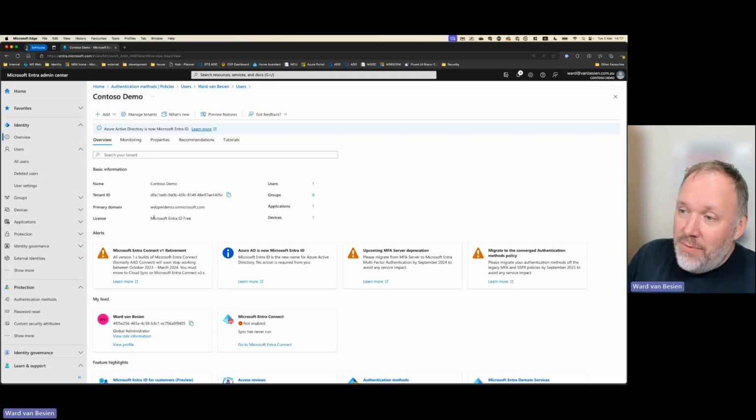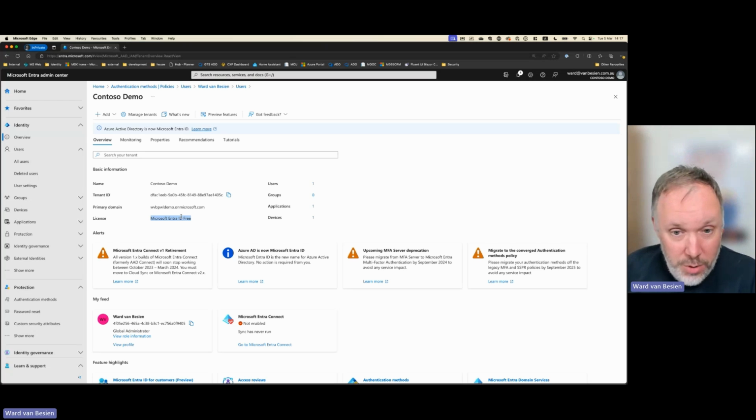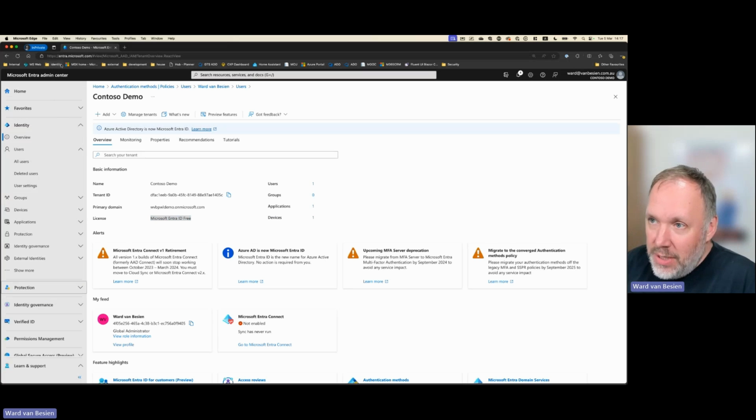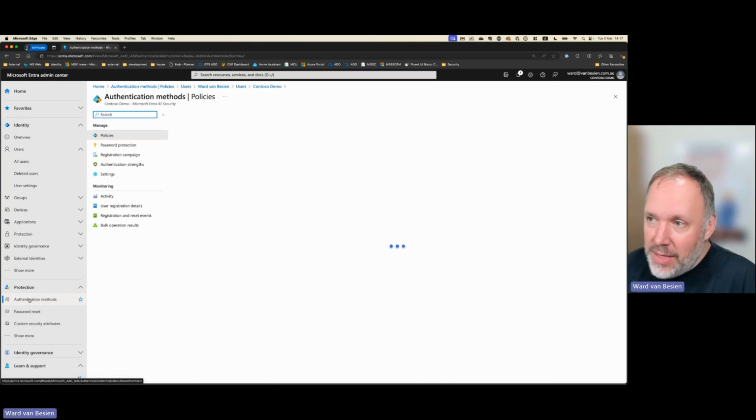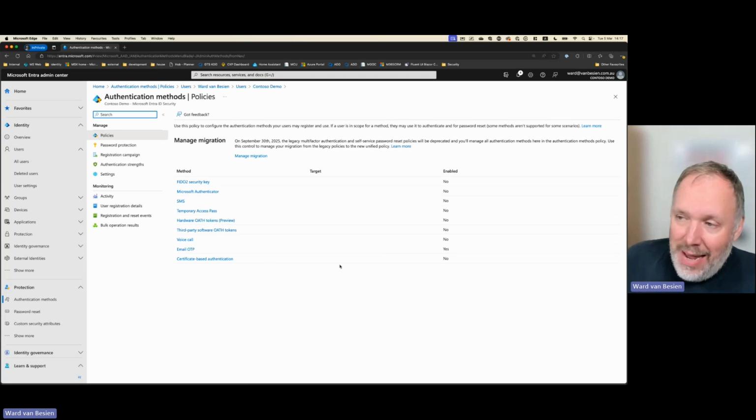As you can see, this is the free version of Entra ID. And the reason I picked the free version is because I also want to make sure that you understand that there is no licensing requirement to use passwordless in these environments. And if you go into the portal, so this is entra.microsoft.com, if you go under Protection, you will find something called Authentication methods. And when you go out of the box, actually not much is enabled.